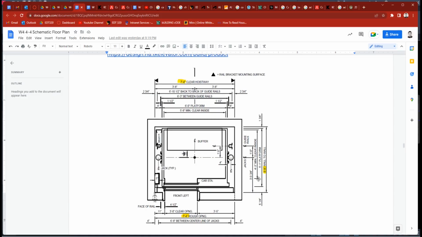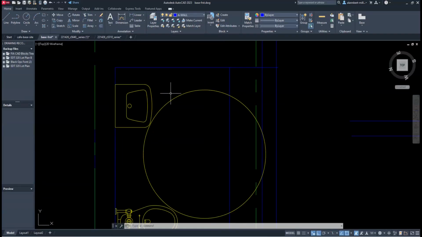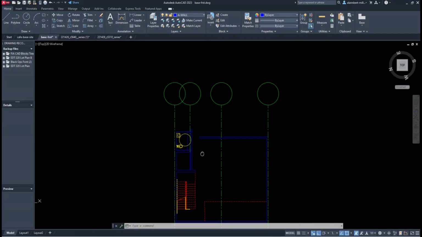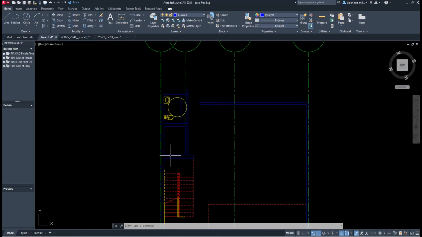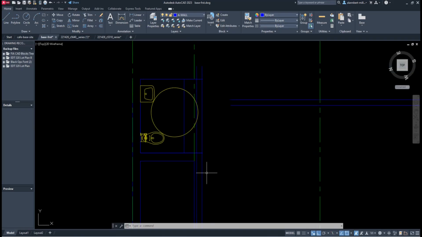Okay, so I'm going to use that and go back to AutoCAD, and I think I can expand this elevator shaft because anyway the stairway has a lot more slack over here. So what I'm going to do is temporarily erase this wall and this wall too, the line here.